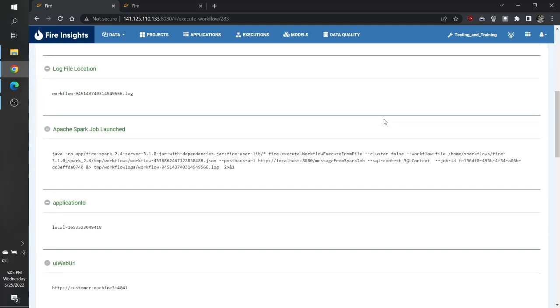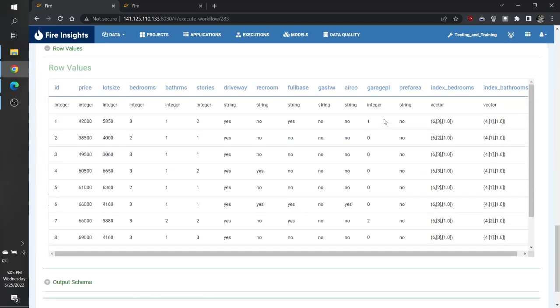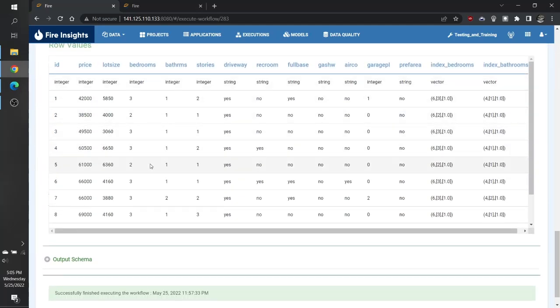Here in the execution page, we can see that our original columns still remain. We can use another node to remove these in the future if we don't want to include them in our modeling. At the end of our dataset, we also have two new columns with the names that we gave them in the configuration pane. And we have vector values that represent each of the unique values represented in the original columns.